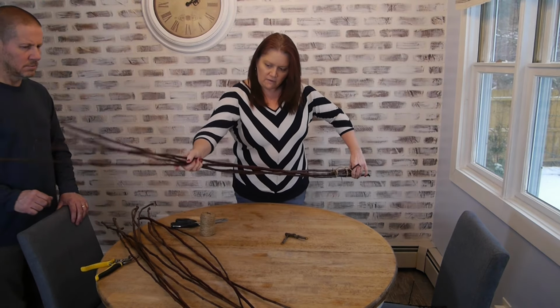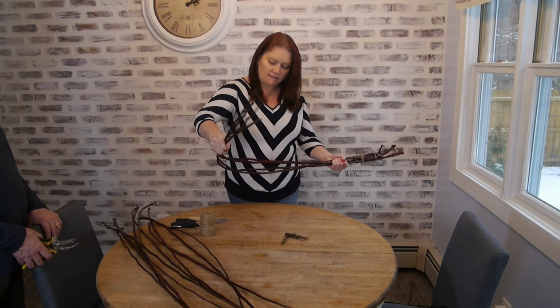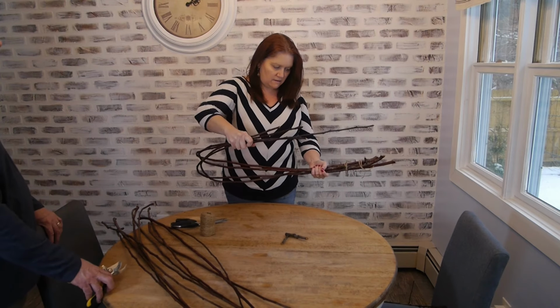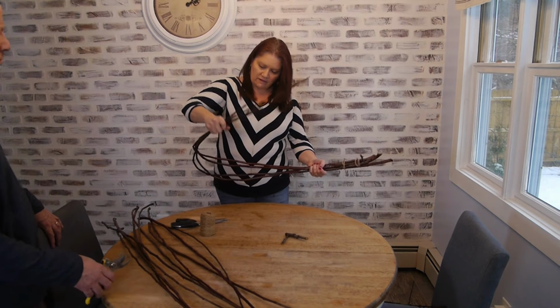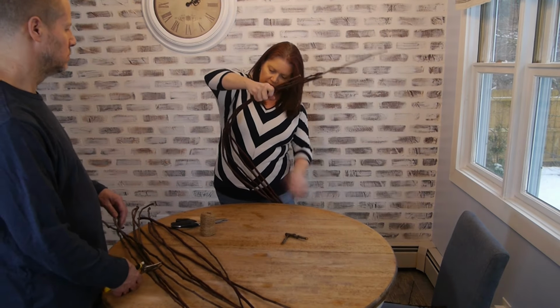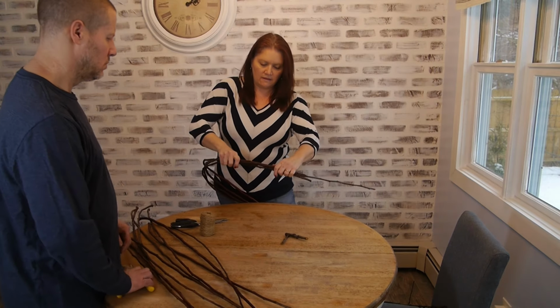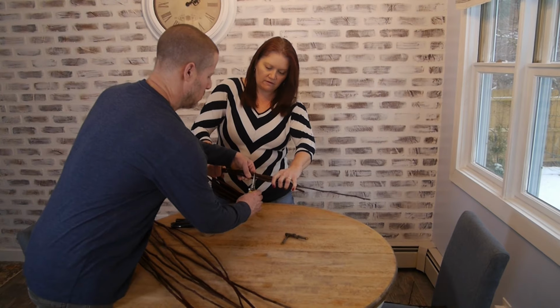So now this is where I bend a little to see where it bends and if I can do it easily. They may snap. Be careful. Where should I trim them? So I'm thinking where we want to bend. There's a good bend right here in the middle, so I'm going to keep that. But I want to maybe cut right about here. We want to cut all that excess off.